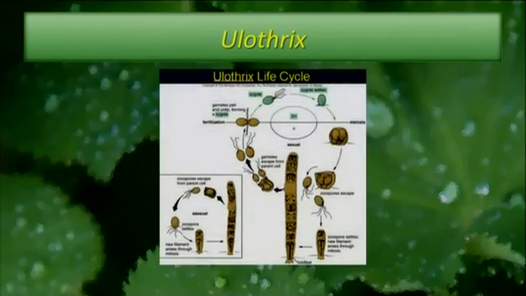So here, showing the asexual reproductive cycle, you have a single filament of an individual Ulothrix. The zoospore escapes from the parent cell. The zoospore settles and develops into a new filament. That's asexual reproduction. In sexual reproduction, you have a cell where gametes are formed. They escape from their parent cells. The 2 different gametes will then unite and form a zygote.